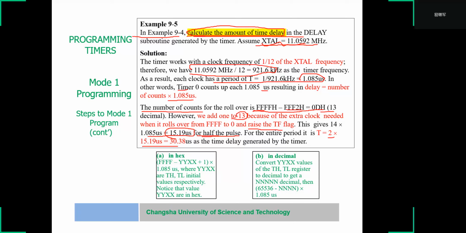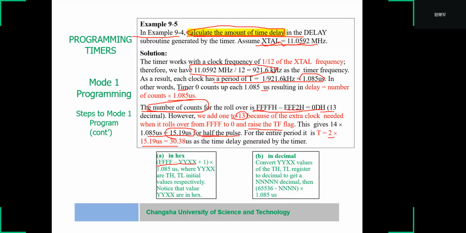After you get the count number, you multiply the count number by the machine cycle, and you get the whole delay time.